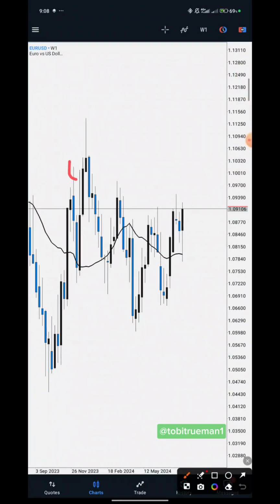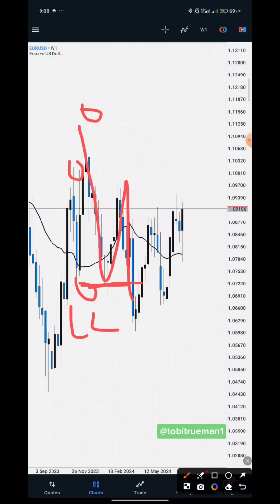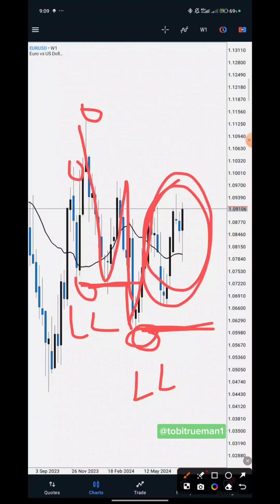This is the high point, the low point, then price went up and then came down. Price has taken the major low, the lower low, and then price is trying to make some retracement. This lower low is still here. Price has not taken it, so I'm still waiting for what price will do. Generally speaking, this market is a selling trend.